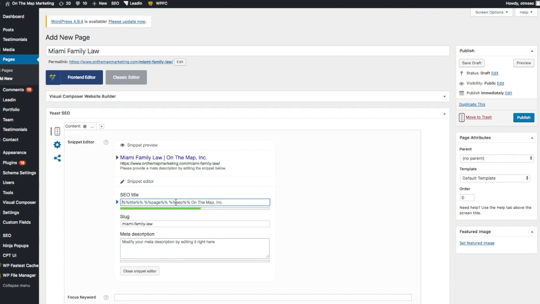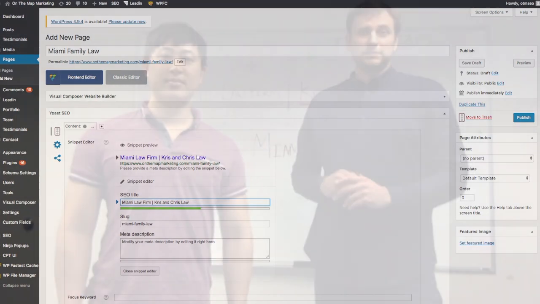But if it were our Chris and Kris website, it would be Miami Law Firm, pipe, Chris and Kris Law. All right, and that would be how to put the heading and the title tag into the page.